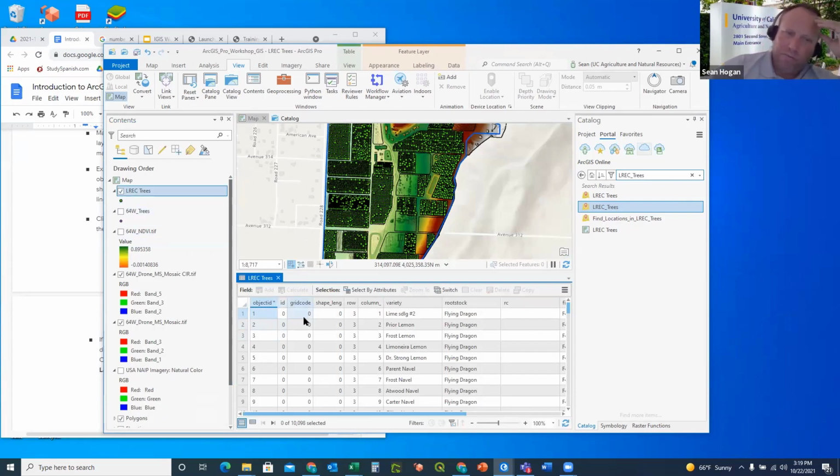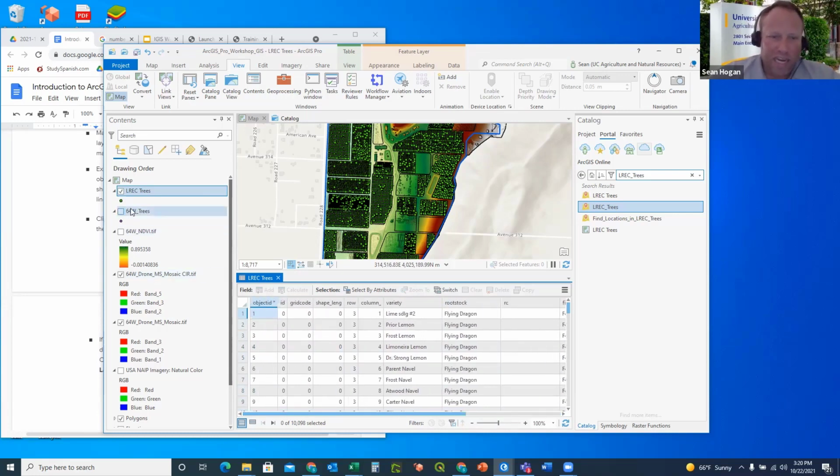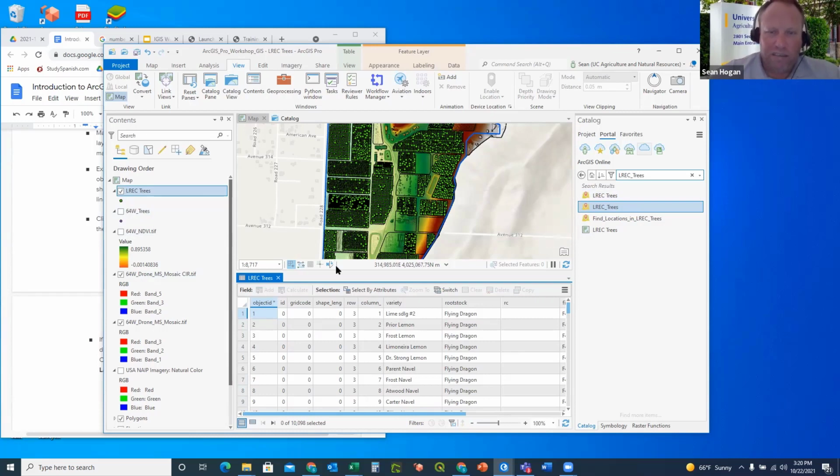What we'll see here is an object ID and all this other various information, specifically a field designation. Remember, we're working with field 64 West. The data set, the 64 West that we have here, these other trees, actually has the same error as the first LREC trees file folder that was shared sometime this year. It has an object ID error in it. This one, on the other hand, has 10,000 or so features, counting upward from 1 to 10,000 or so. Some of these object IDs are errored in this other one, and same thing with the one that we downloaded with the package earlier. So we're going to get around that and fix that.